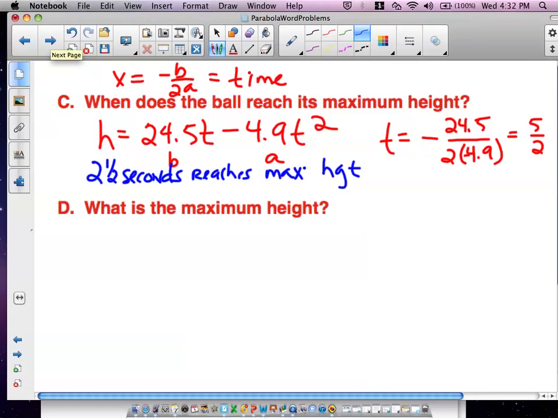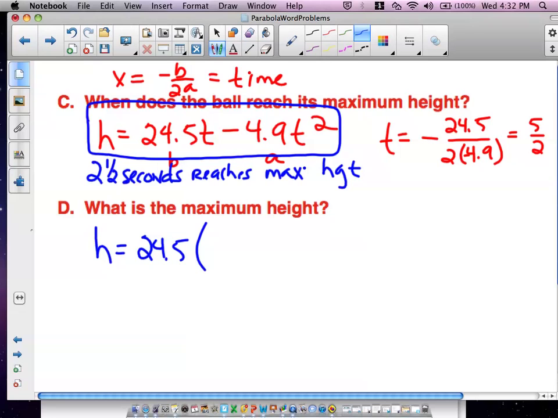And then, of course, part D says, well, what was the actual height? And the reason I went back to the original equation, we had used 19.6, a height of 19.6. Well, now we're trying to solve for a different height. So that's why I went back to the original equation and I replaced 19.6 with the variable h. And now I have a value for the variable t, which I could substitute in, allowing me to easily solve for h. So 24.5, substituting in 5/2, or you can use the decimal 2.5.